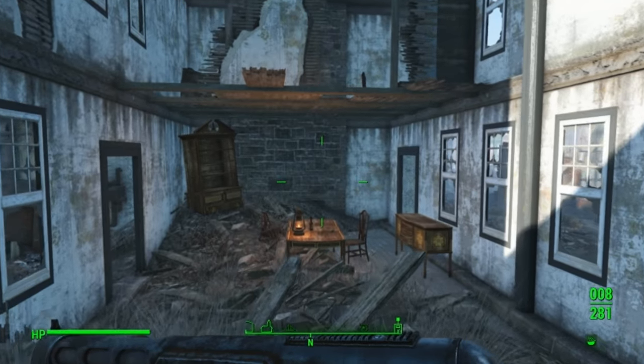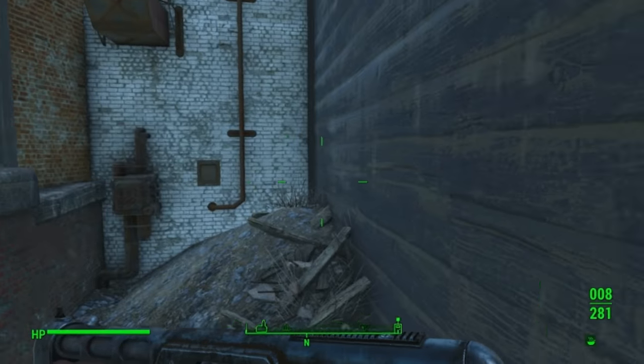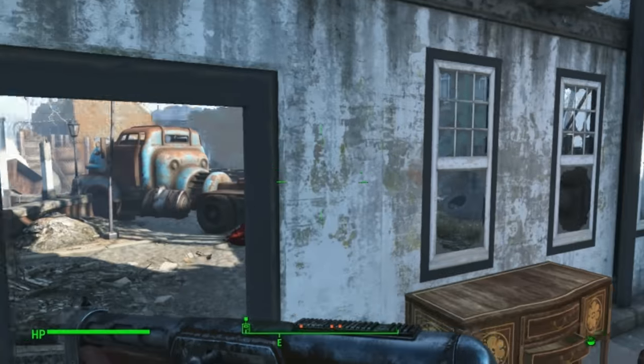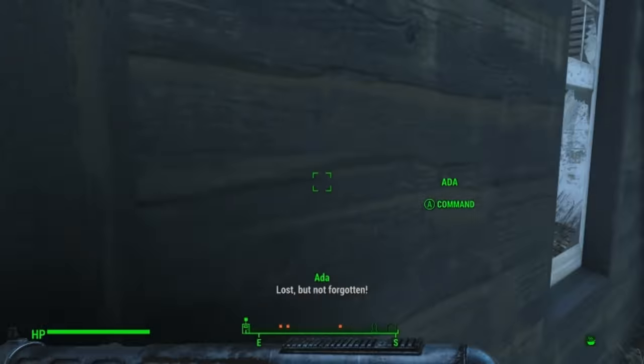Here you can see a house. This feels like it'd be a pretty dangerous place to settle, even without super mutants. I'll wear your guts around my neck! You can see that the boss was not forgotten.